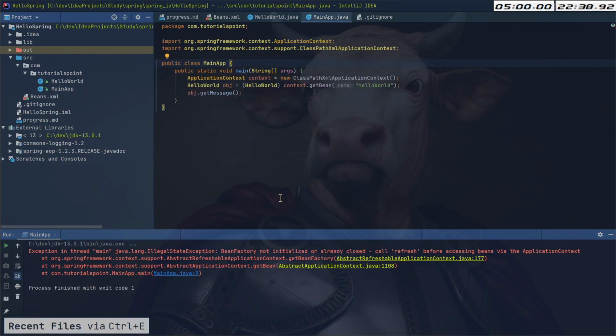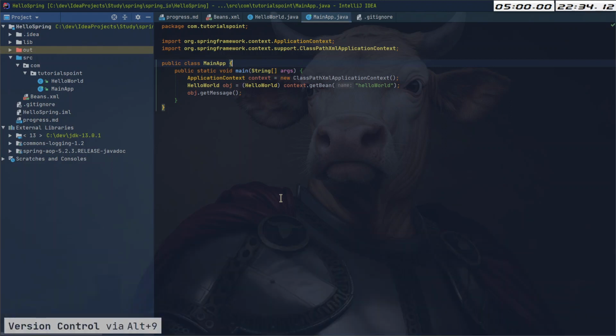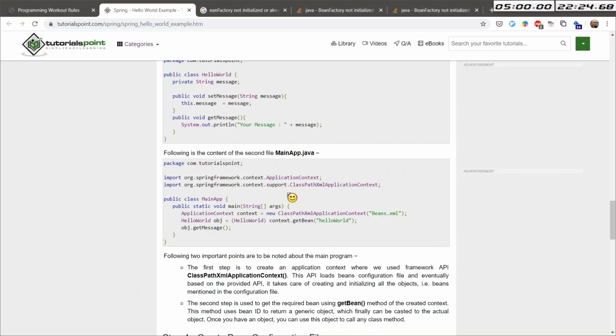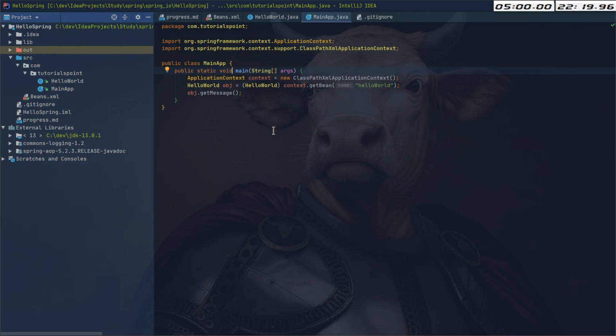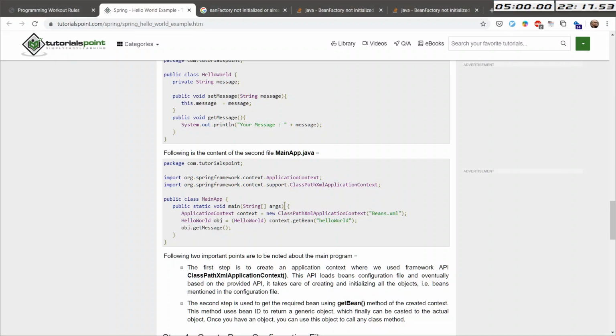Then we have the main.java. Here we have a main app, no annotation, and we have two imports, application context, class path XML. Main method, application context.